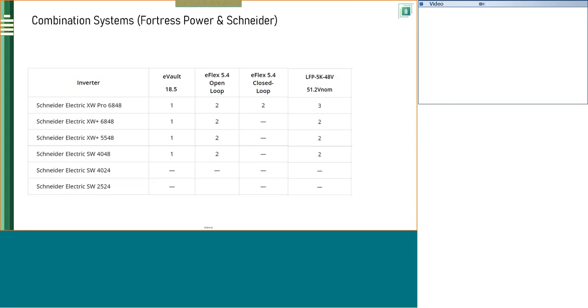There's a certain sizing tool we use when we do the system design. On the left side, we list all the inverter model codes, and horizontally, all our battery model codes. When you do the combination, try to follow the guideline. That will give you the optimum energy storage lifetime. Under our instruction, everything is warranted for 10 years of performance warranty. If you undersize the system, you might overuse the battery, so your warranty time will be shorter. So we propose everybody utilize the standard guideline, so that you get the best economic solution for the customer. Next slide, please.